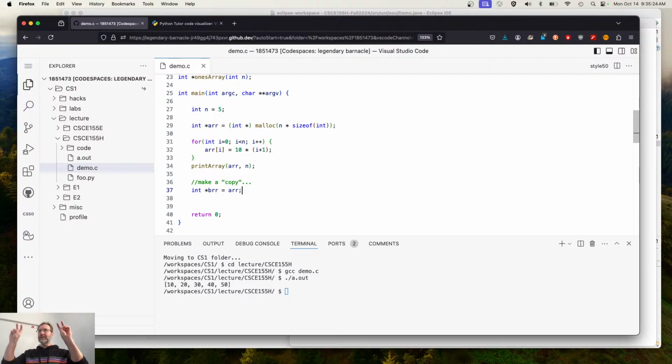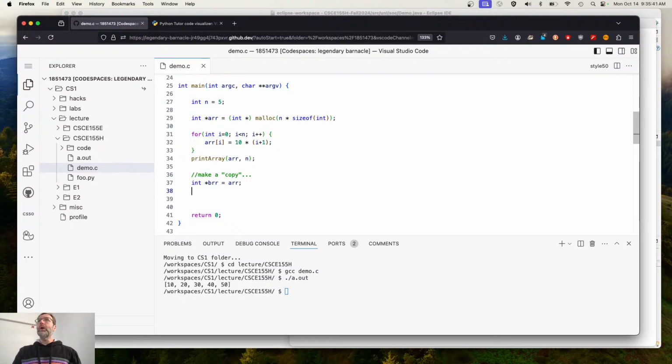Now I'm saying that this is a copy in quotations, because what is it really pointing to? I've got a pointer on the left-hand side. Array, ARR, is a pointer. So these things match: a pointer set equal to a pointer. Let's find out what happens when I try to change something in ARR. ARR sub 0 is equal to 42.